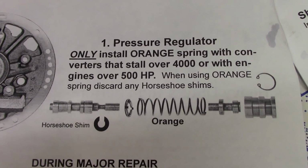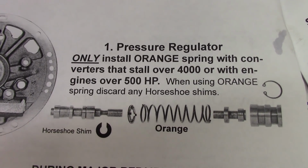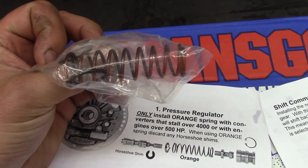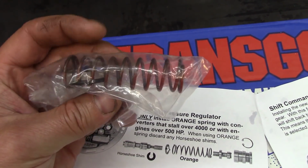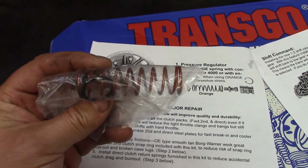This one has a pressure regulator spring only to be installed with extreme applications. If I don't like the shift that this kit provides, I might search out a stronger pressure regulator spring than what's in it now, but maybe something less than this.